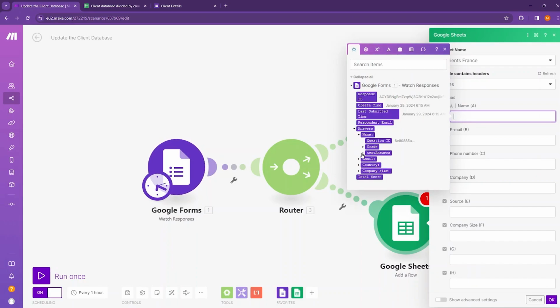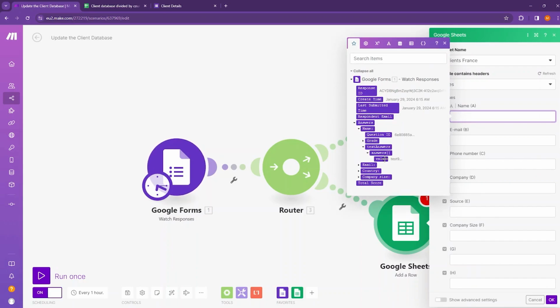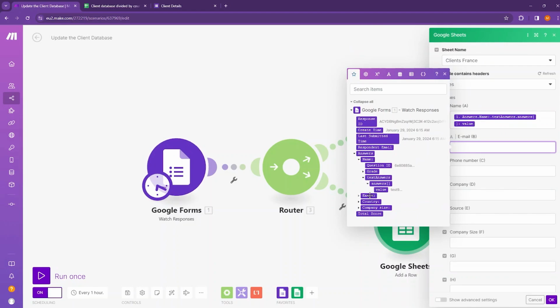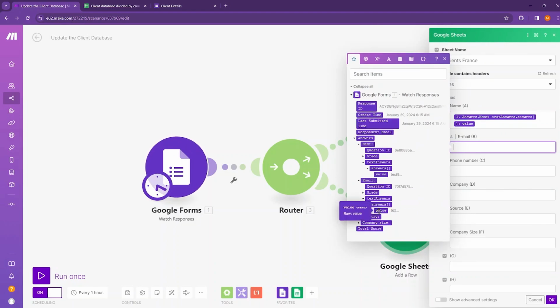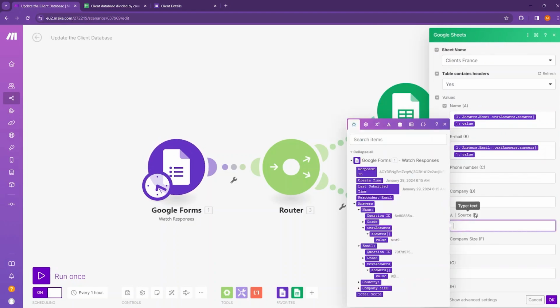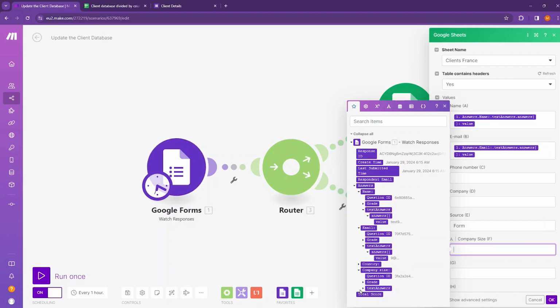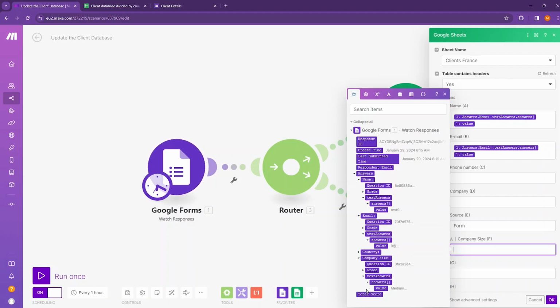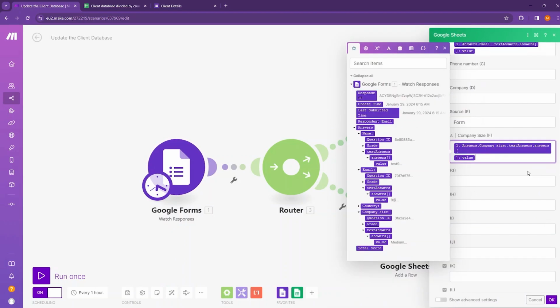Name, text answers, value. And then I need the email, text answers, answers, value. The source should be form, and then the company size. Go inside the company size, move to the text answers, answers, and then value. So all are set. Now click on OK.